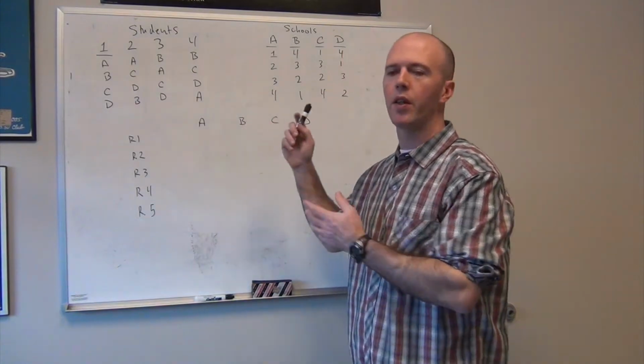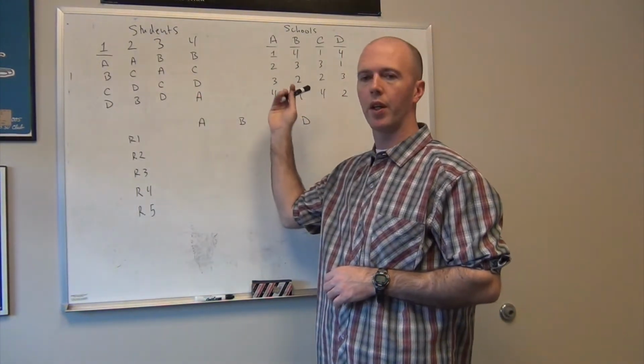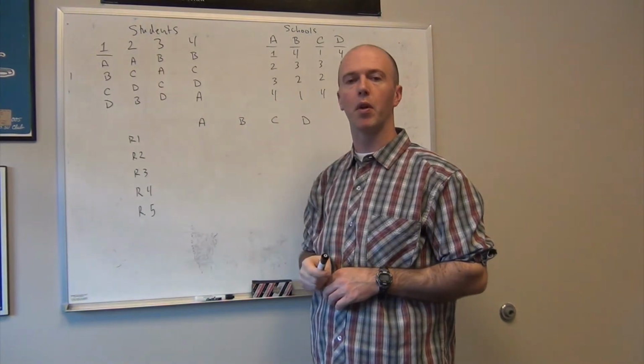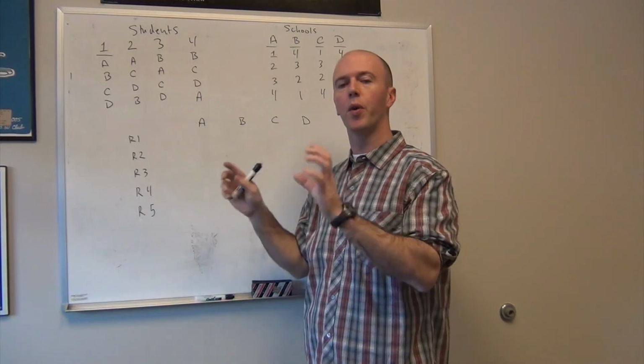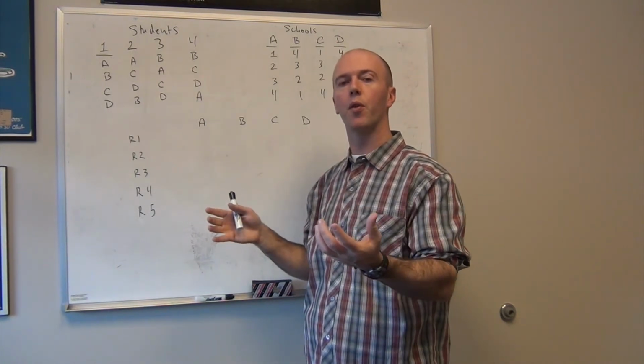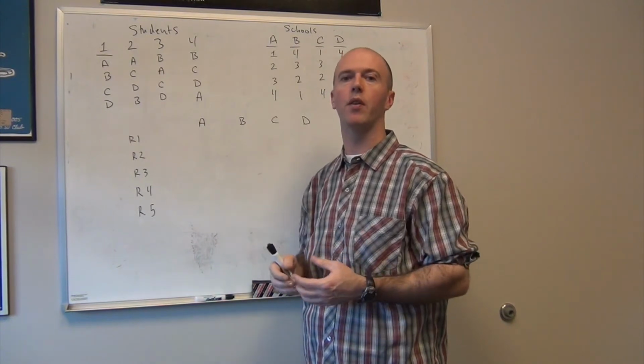So now we've changed the example. We're going to show you how the preferences and the priorities are used to determine the assignment. And it's going to happen in a very natural way. Okay, so once the computer knows the preferences of the students and the priorities of the schools, it's going to handle this application process internally.